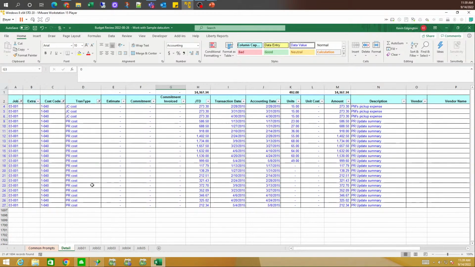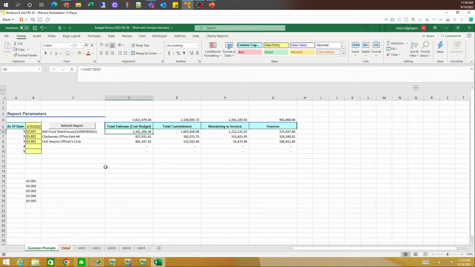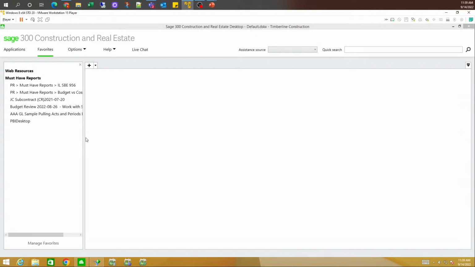So there again, just kind of interesting because we're really trying to customize it. I can get to a lot of different numbers or information without having to jump through different reports and different hoops to do it. That's one of the reasons why I thought that was a neat little setup that we did to be able to pull that information together.